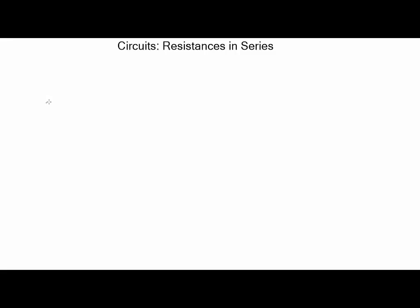Let's first discuss the arrangement that would qualify as resistances in series in a circuit. As you might expect, if I have a circuit segment that looks like this, and let's say I have a 1 ohm resistance, a 2 ohm resistance, and a 3 ohm resistance, these three resistances are in series. They are next to each other, lined up one after the other.